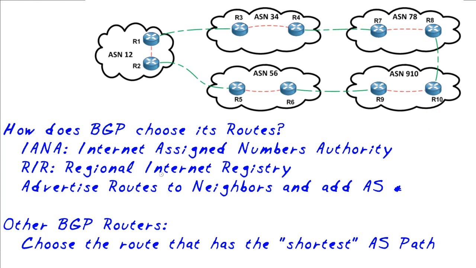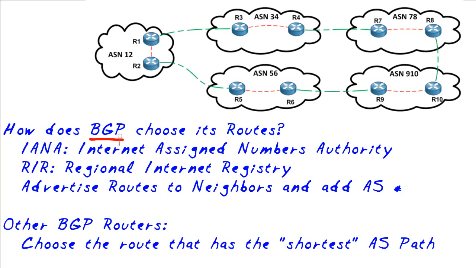So to appreciate how BGP makes forwarding decisions and chooses routes, let's make sure we're comfortable with what BGP, the Border Gateway Protocol, does for a living. In our network that we have here, I have 5 clouds. And these 5 clouds represent the entire internet. Now, I know you're thinking, Keith, the internet's a little bigger than this. And I know that's true. But for our example, we'll say it's just these 5.